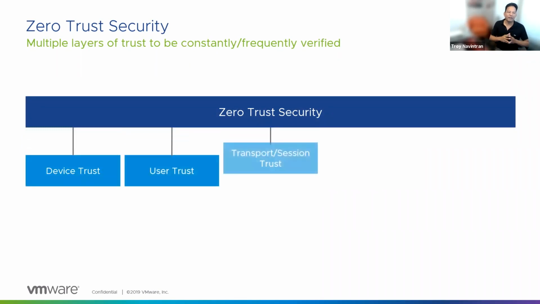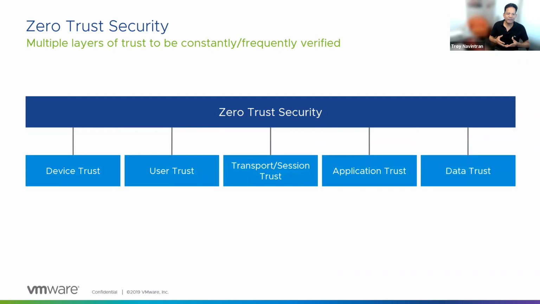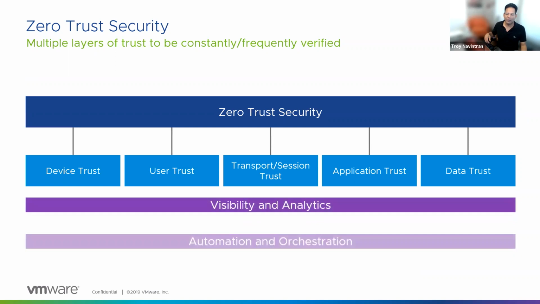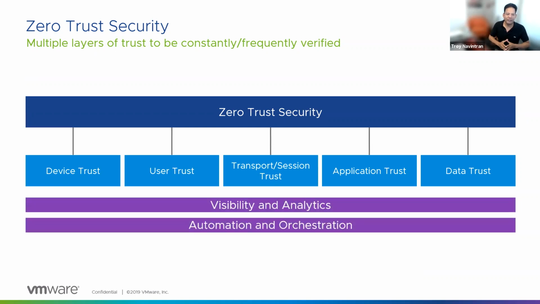So the Zero Trust architecture consists of five pillars: device, user trust, transport, application, and data trust. We believe it's critical to establish trust in each of these pillars to make decisions to grant or deny access. By establishing trust across these five pillars, you can gain visibility and gather analytics across the board. Visibility and analytics are going to be a critical part of your Zero Trust environment. This contextual awareness feeds intelligence, allowing you to make just-in-time decisions and use automation for threat remediation.